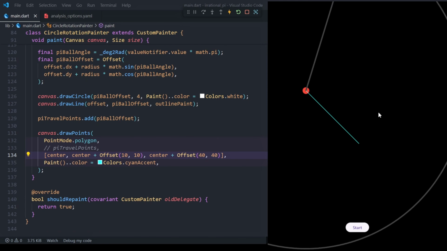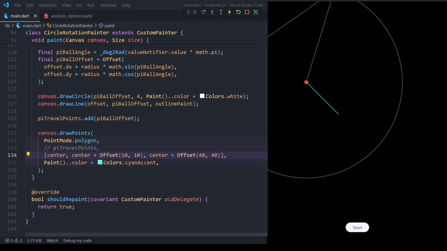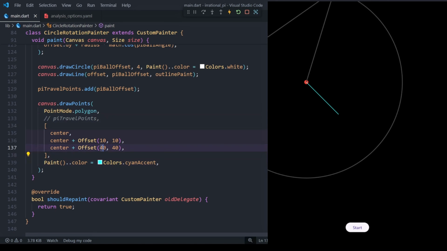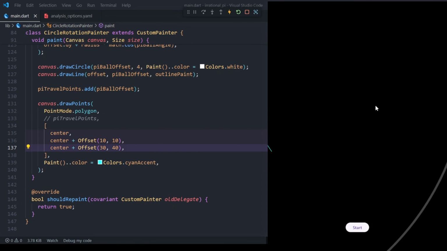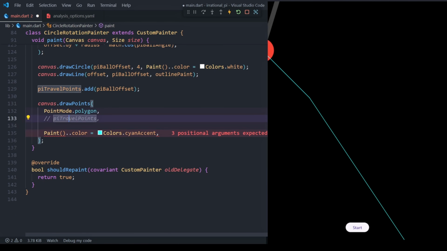Let's do a hot restart. Now you can see this is just a line, not the circular shape, not the arc. And let me change a little bit here so I can use it at 30, something like that. And you can see this is just a line. So this is not quite the good shape we want.